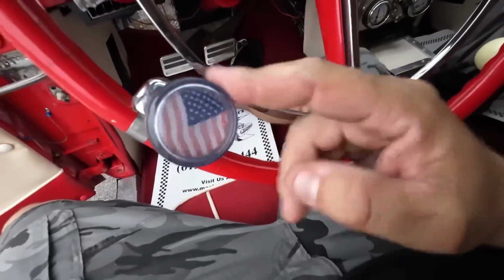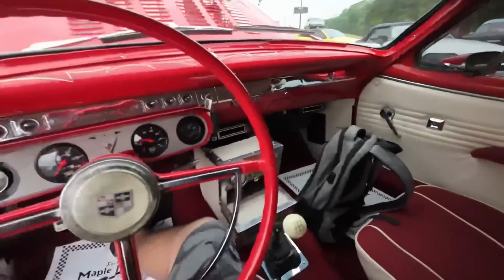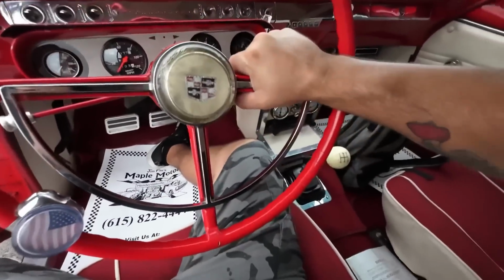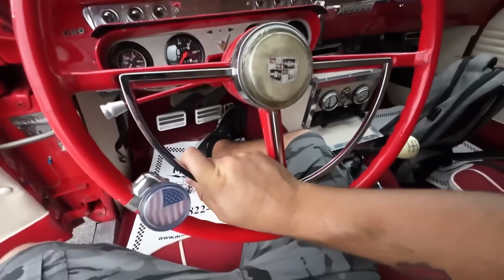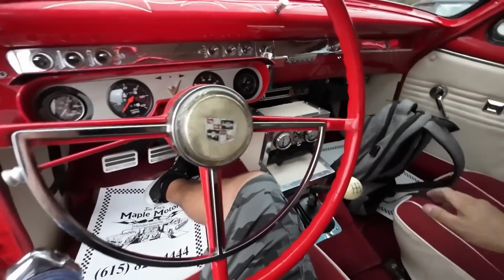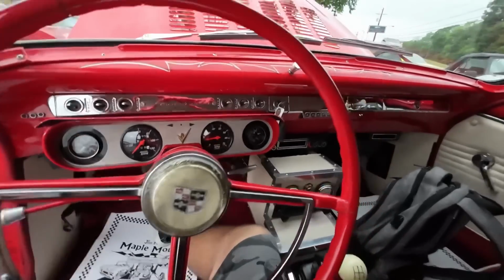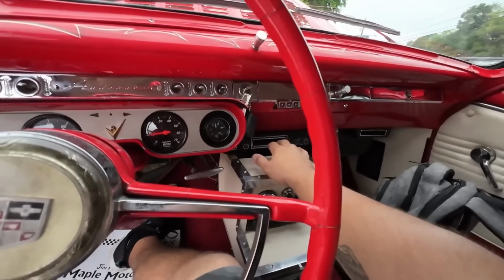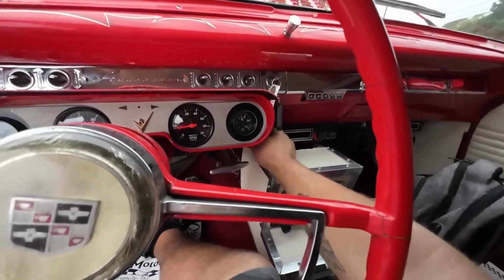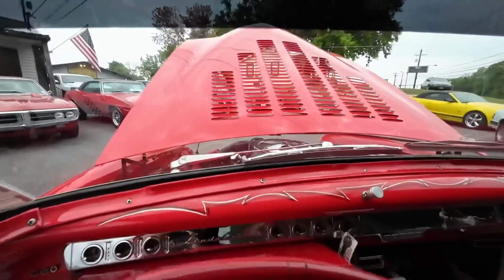Hey, pretty cool. Okay, did you place your bets on the horn? Let's try it out. Nope, no spring in there, and it's not gonna work. Okay, still not cold, so I'm gonna say that this thing needs a little bit of AC work, maybe just recharged. Let's hit the road to see what else we can find.